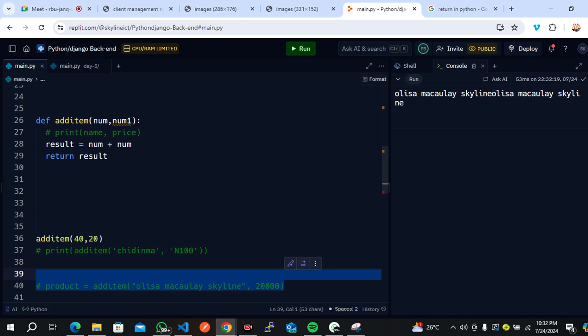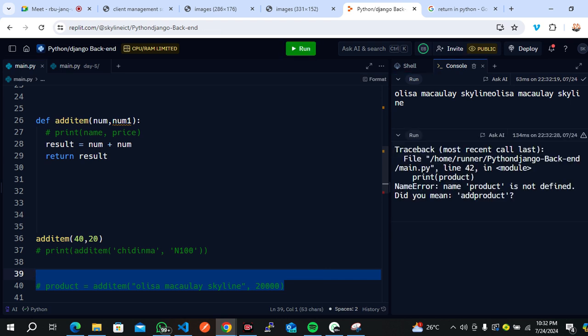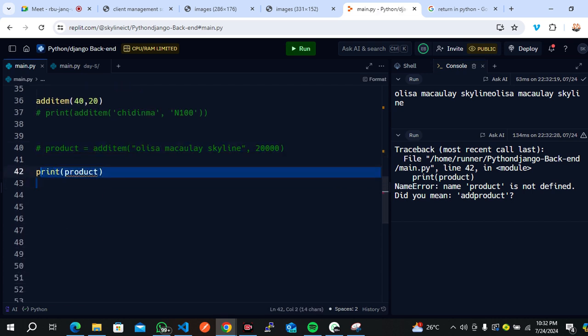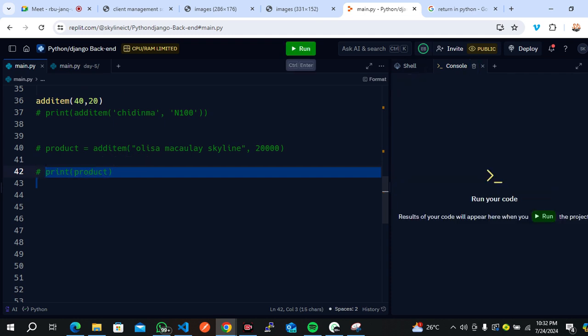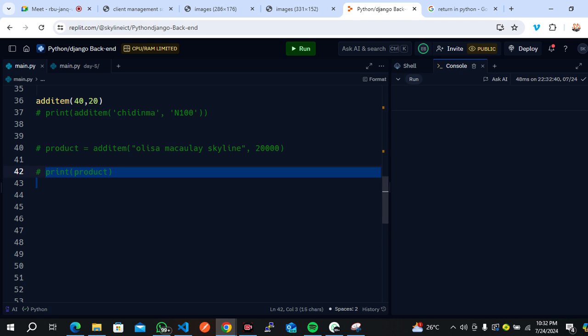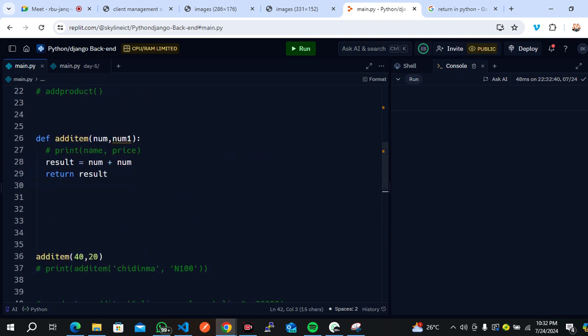Sir, that is actually what you are asking your code to print out for you in the console. That's why you are seeing your name and this thing. So if you don't tell it to print something out for you here, there's no way you can see it here. Of course, you need to print it out. That's the truth. But what the return does is that the return will return this code back, not print it out. The return is not used in printing out, but it will return the code for you.